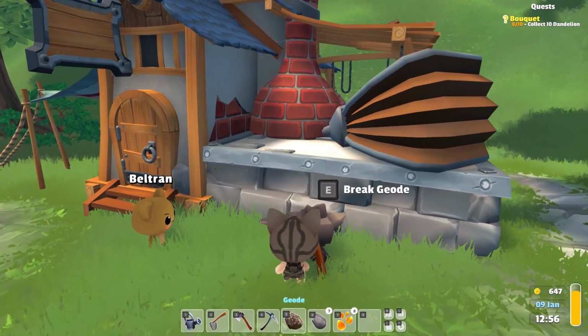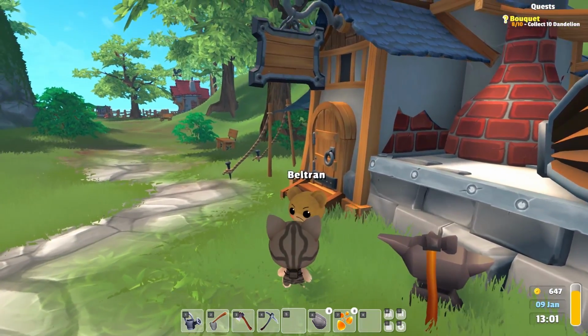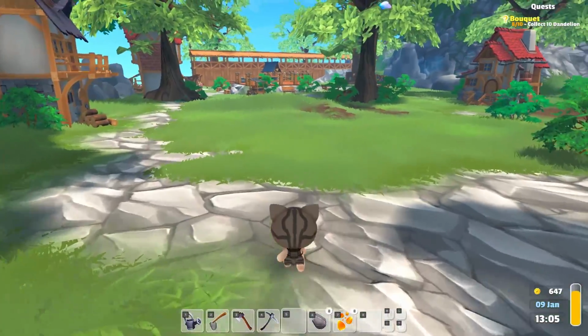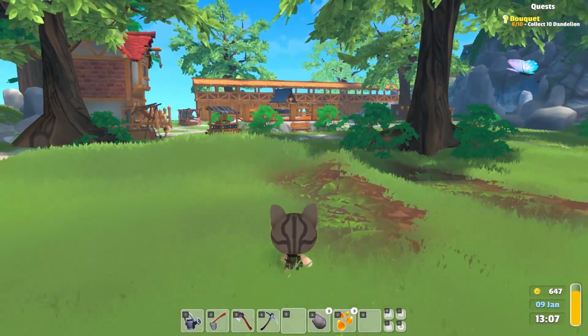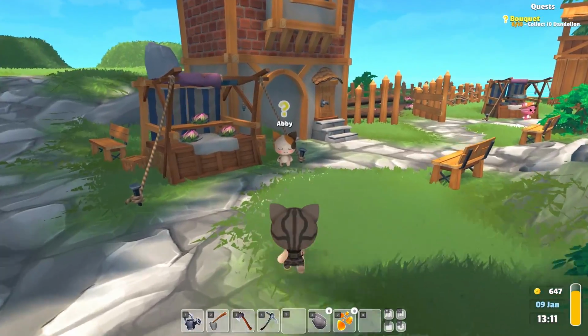Well, before we head off, I definitely want to see what's going to be inside of this geode, so if you wouldn't mind, Beltran, we would like to break this open. Really? One tiny piece of stone. That's all that was in there? Oh my gosh, that is so disappointing. I mean, surely we're going to find better things inside the geodes eventually.